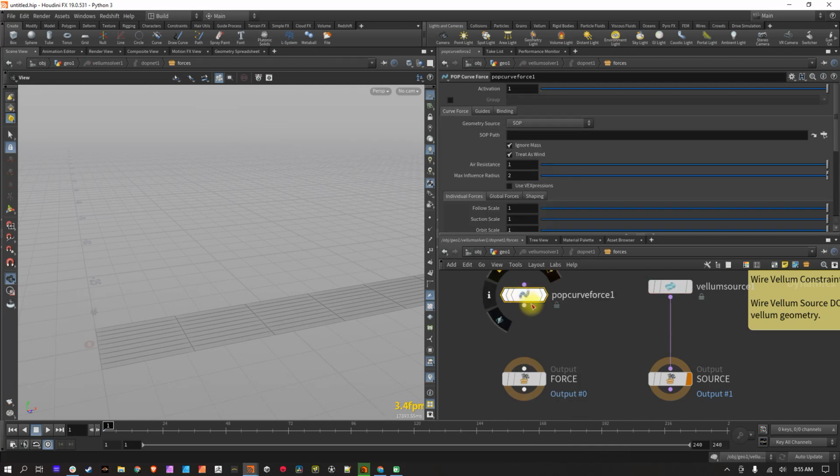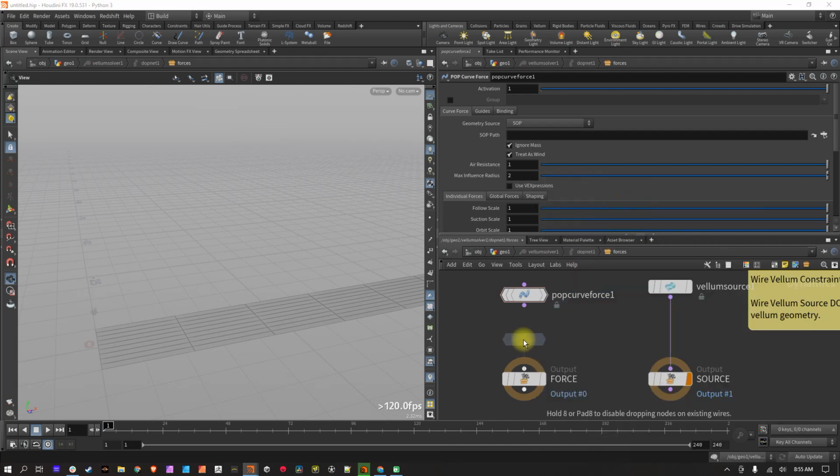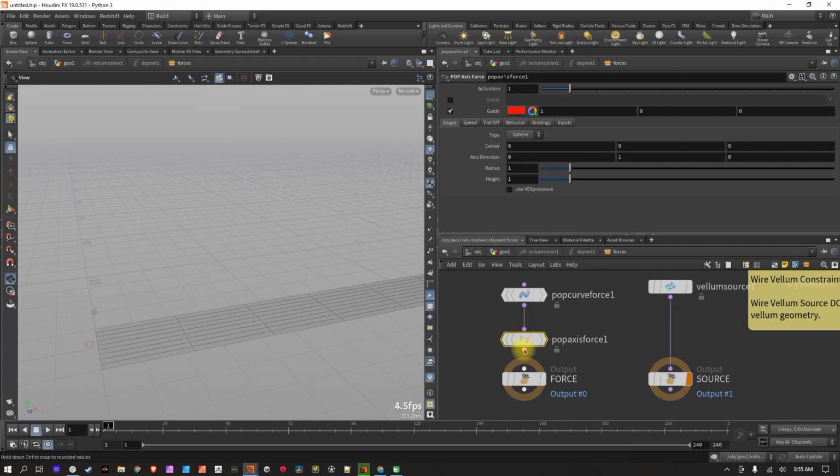Because what we're going to do here is we're going to create a curve in here that is going to suck the particles along, the Vellum particles along, and then after that we're going to do a pop axis force, and then wire that in downstream here and do that.